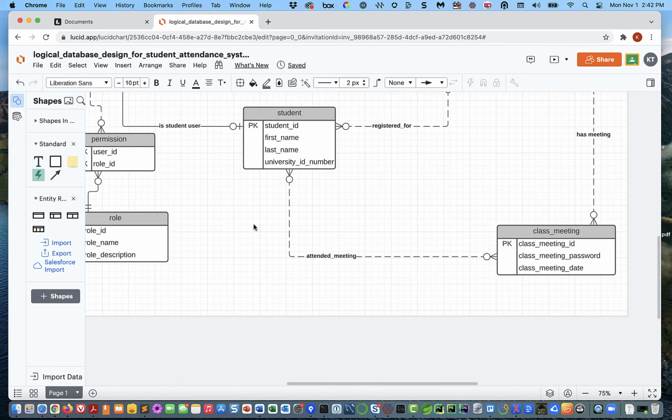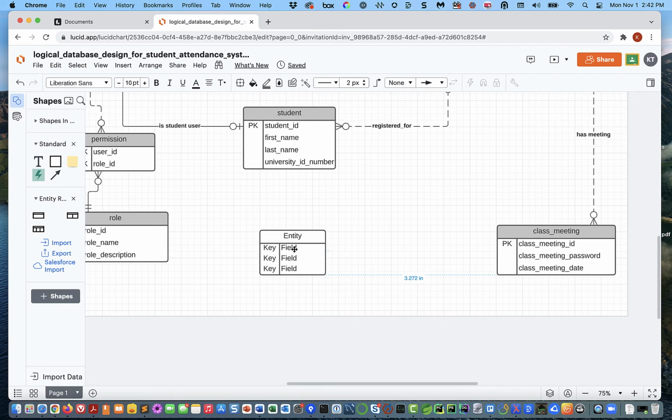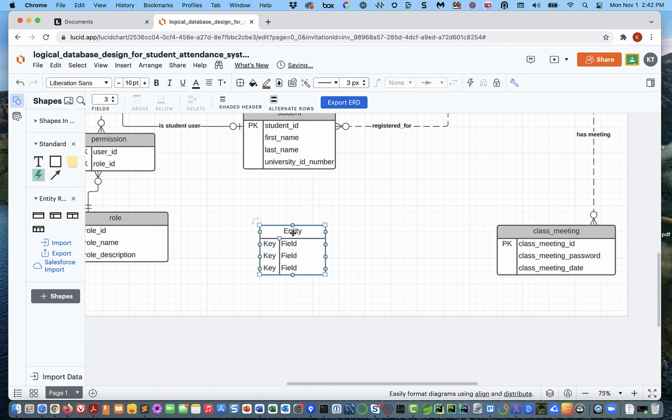Now I've got to put in two more associative entities. Sounds good. Attended meeting. So let's take this one out. And let's put in an associative entity, just put it right here. Let's remember to shade the header. And let's call it attends.